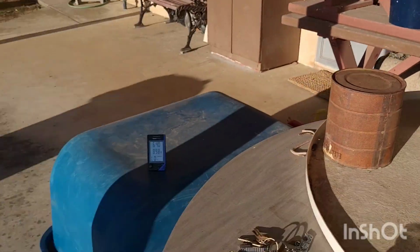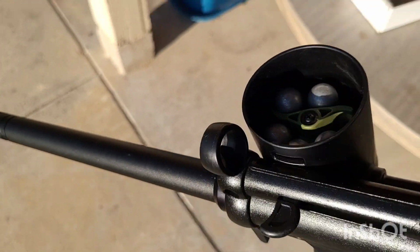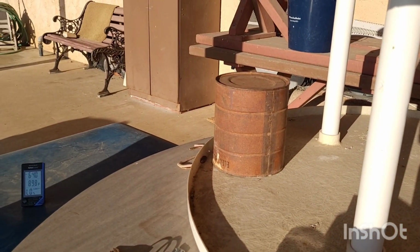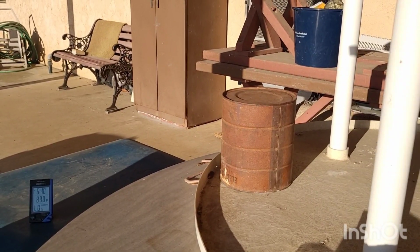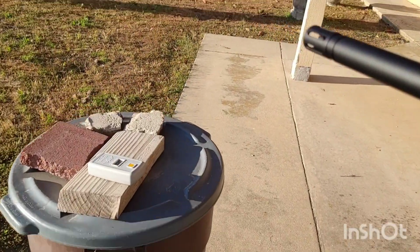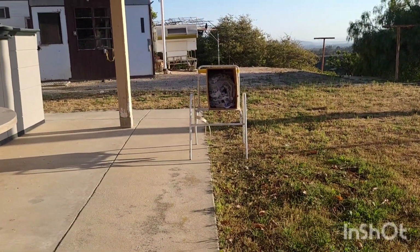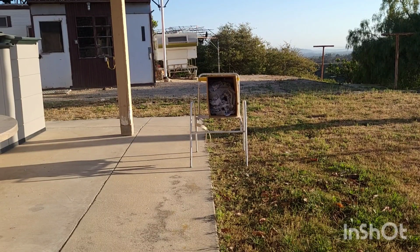Alright, you guys, same HPA tank. I got the alien play balls in here. The A5 is a paintball marker. It's super old, from like the mid 2000s. It has this cyclone feeder system on the side, and it's basically ensuring that you load the next paintball. I'm obviously not using this for paintball, but yeah, it was cheap. I got it used. I have a few videos on this.